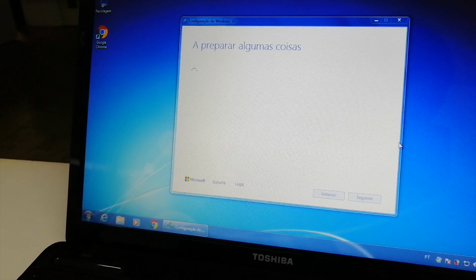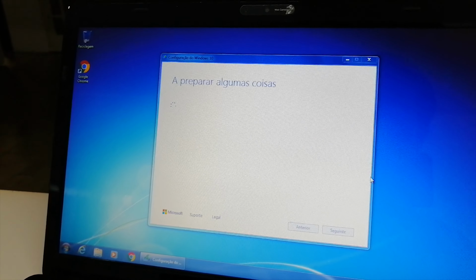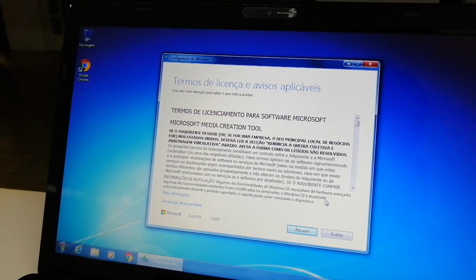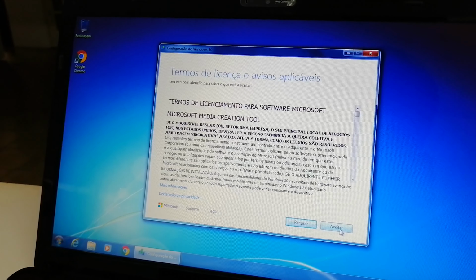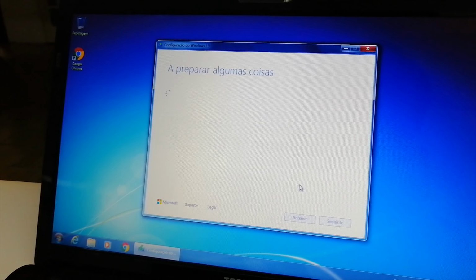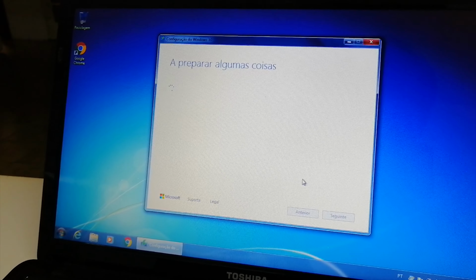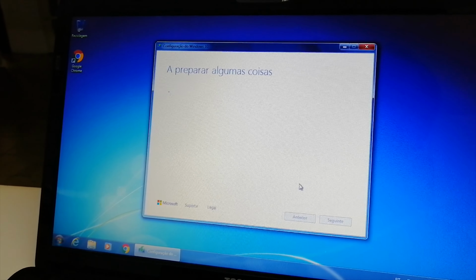It's a version that you find off the internet, if you know what I mean. All you have to do is accept, and it's going to update to Windows 10 and activate the digital license. In other words, it's going to work.